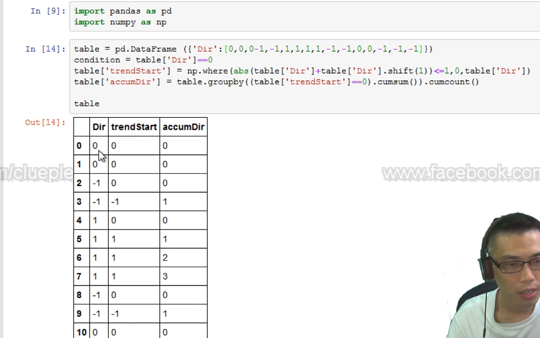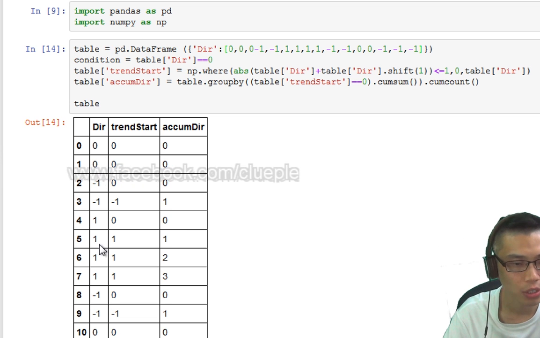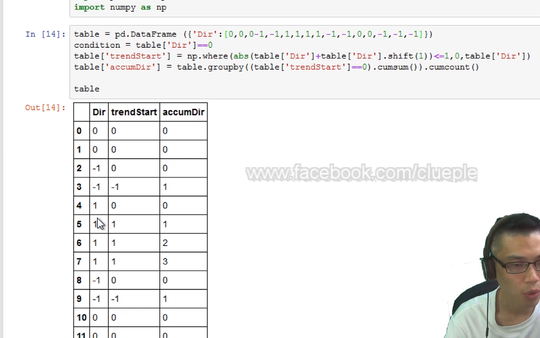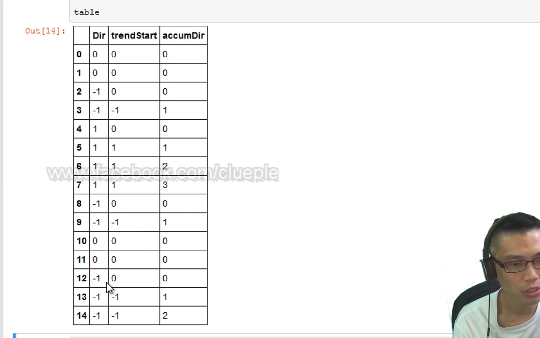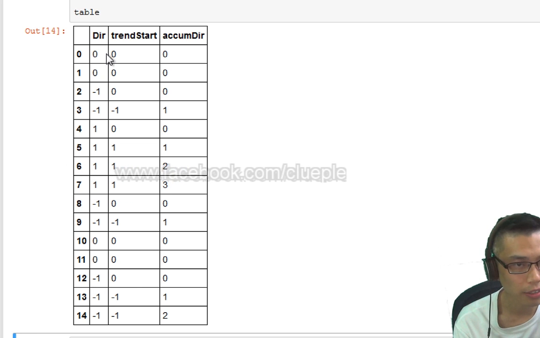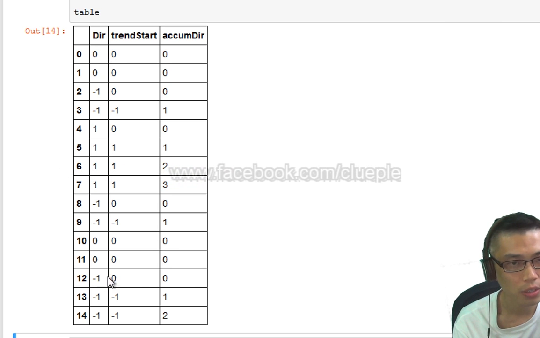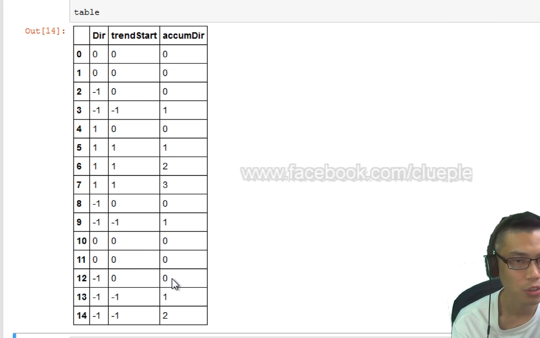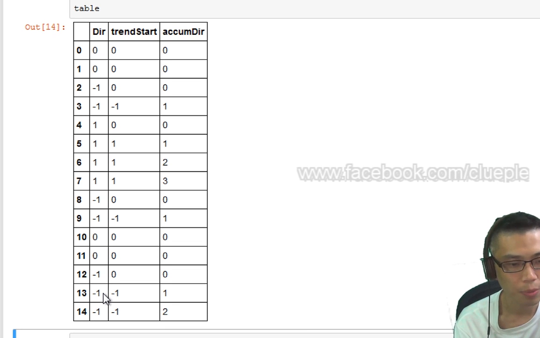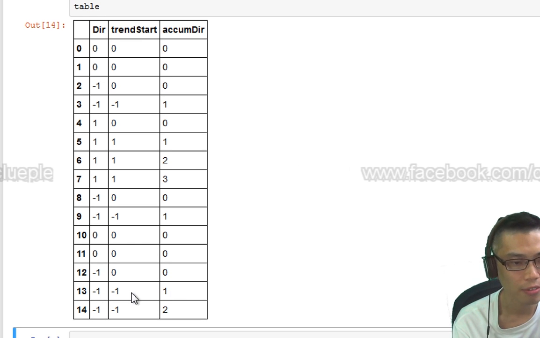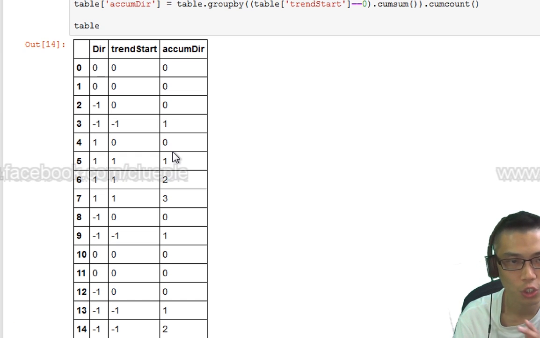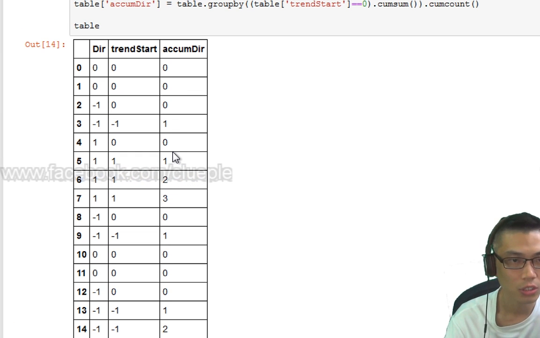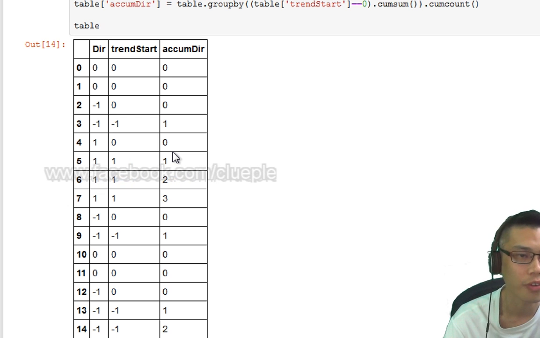So when you see a trend, that means when you see one appears more than once, I will start counting the one when the second one appears. And I'll do this for the negative one. Just like this. When you see the first negative one, you see 0. That means no trend. When you see negative one appears again, then I'll start counting the second negative one, and the trend is 1. This is used in stocks or whatever trend that you want to define.